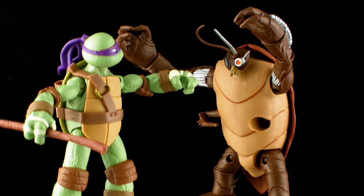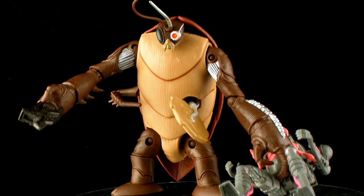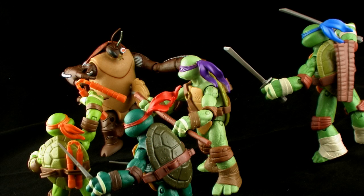So there you go, guys. There's a look at the brand new Cockroach Terminator figure. I think he's got a really cool, unique look, and it translated pretty well into figure form. I think the only real point of contention here is if you're going to like the hole with the saw blade in the body or not. It could be fun for playing with the toy, might cause trouble for collectors wanting just to display the toy, so I think that's really going to be a personal preference thing.